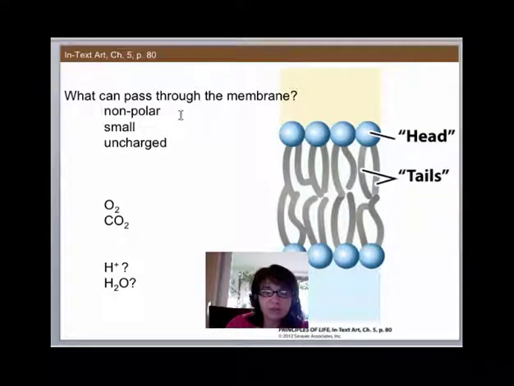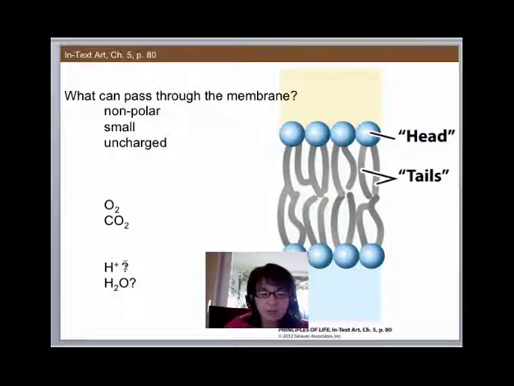So what kind of things might pass through the cell membrane? Well, they have to be non-polar, they have to be uncharged, and they have to be pretty small. It rules out most things from going through the membrane. The ones that come to mind right away would be oxygen molecules and carbon dioxide molecules, and they're just going to move through with simple diffusion. They sort of snake their way through. They have no particular charges, so they just make it through that interior part.